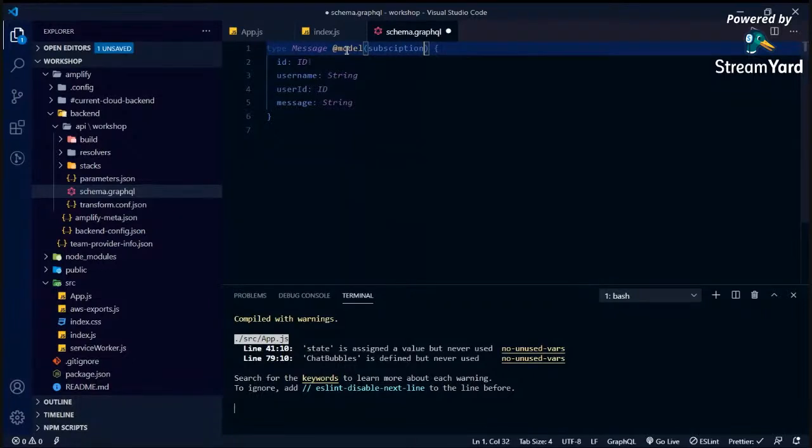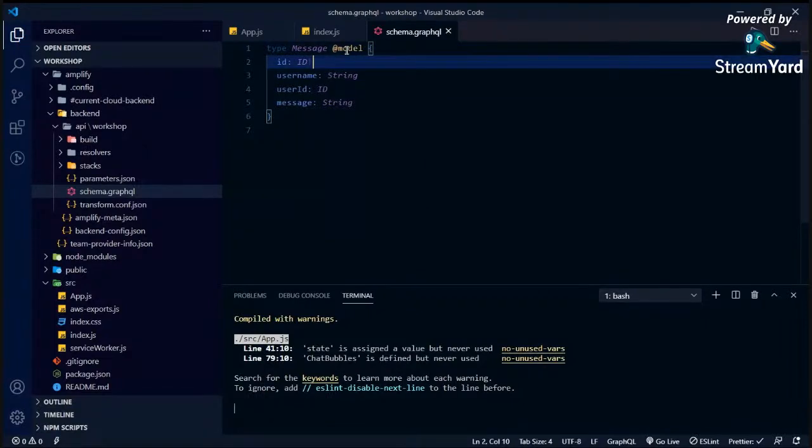You can specify what kind of subscription you want, but most times I just like leaving it as it is. AWS is really flexible. You can do whatever you want there, so long as you know how to customize your resolvers. Probably we'll talk about that in another video.